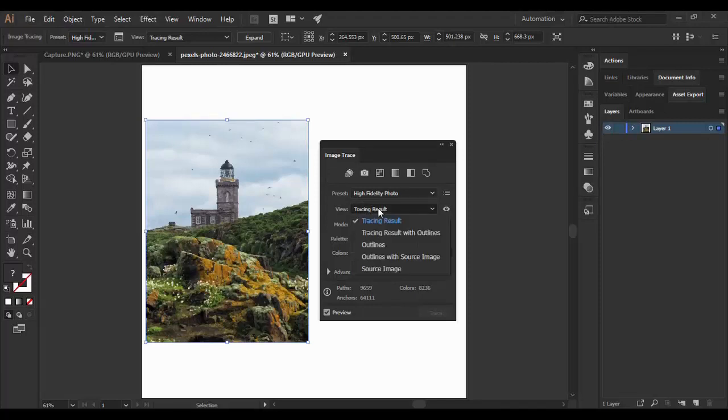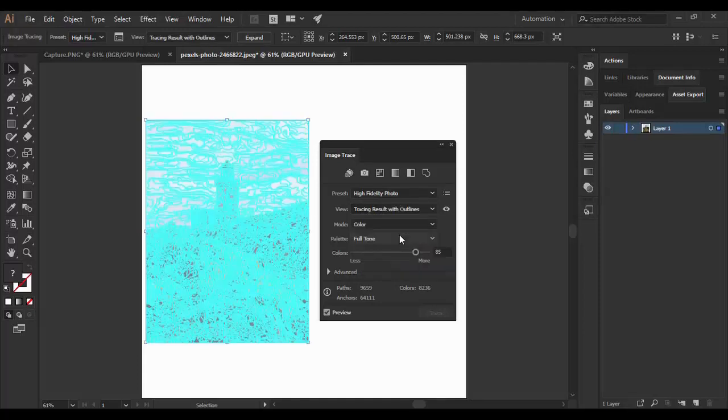And if you want, you can change your view from Tracing Result to Tracing Result with Outlines, and as soon as you do that, you can see all these outlines. So these outlines are actually the vectors that the Adobe Illustrator Image Trace option has created out of the image that you provided to it.